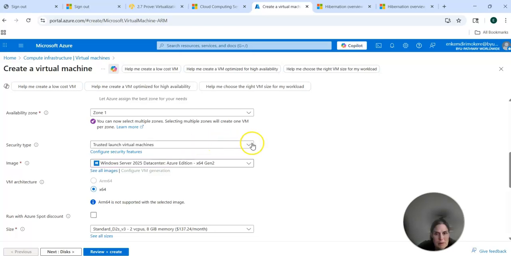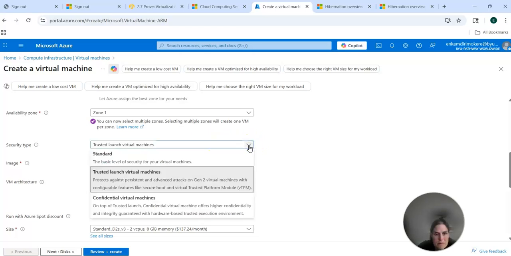Why do I want to have a certain security type? Standard, the basic level of security for your virtual machine, trusted launch. A secure boot. What?